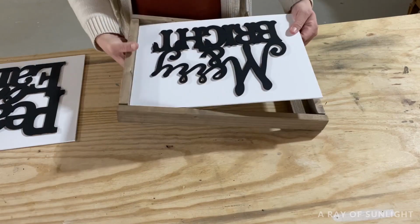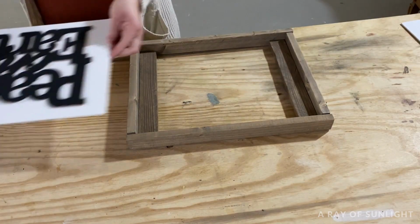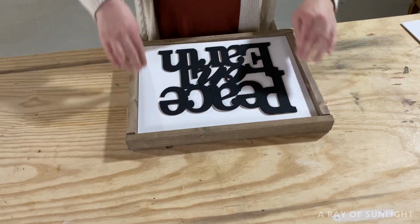The best part about this sign is that I can easily swap out the canvas panel for something else. So you really only have to make the frame once, and then you can make a different sign for each season by switching out the panel.